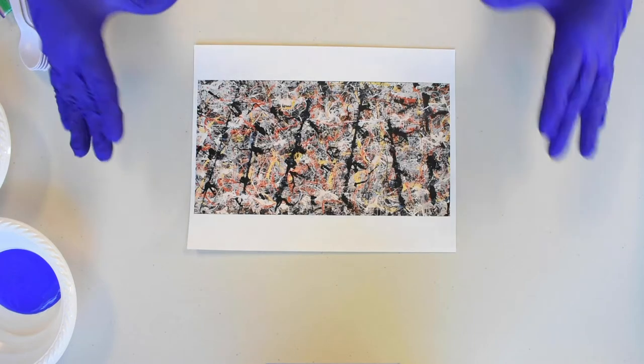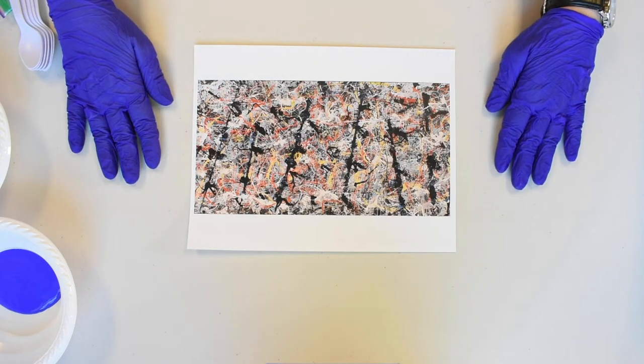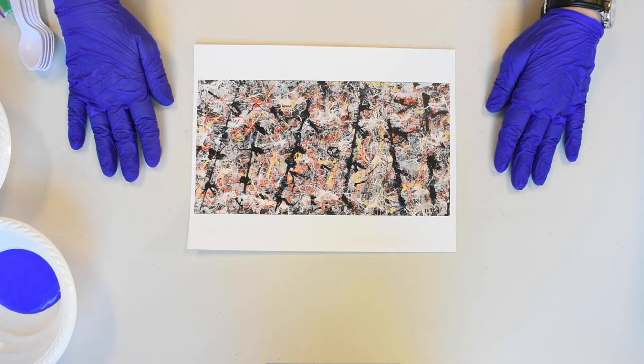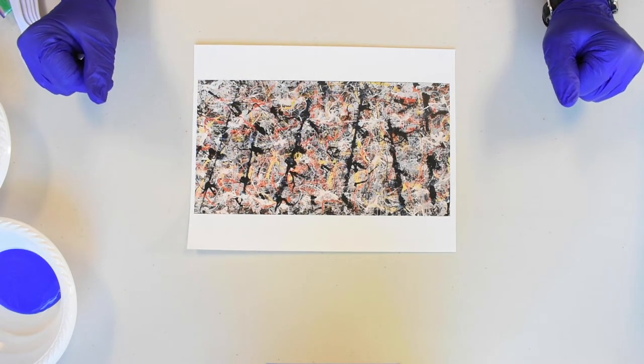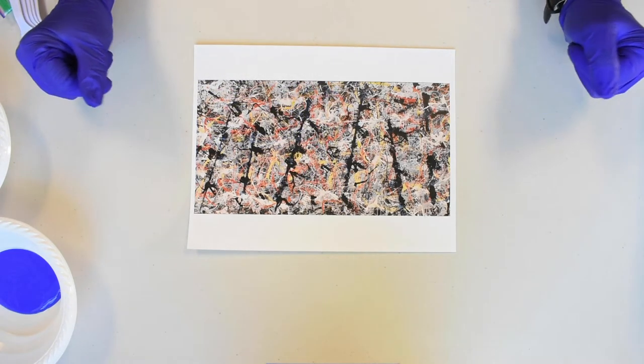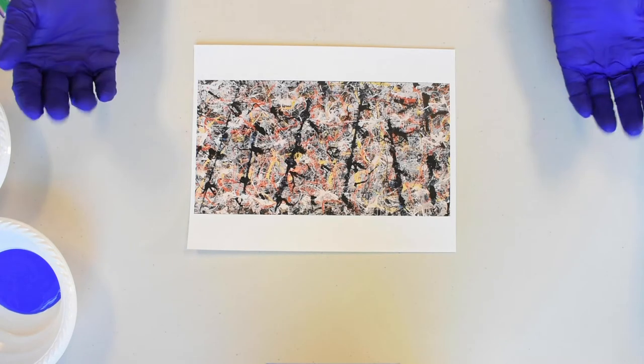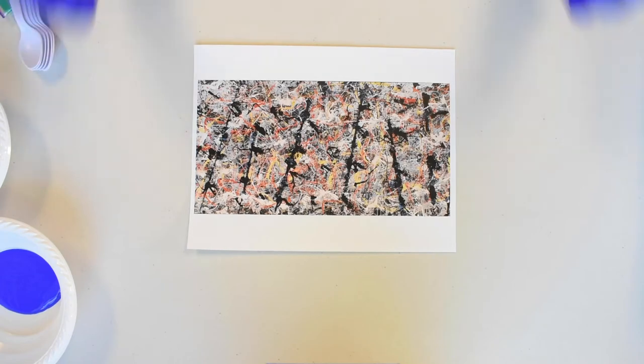Today we're looking at this painting by an artist named Jackson Pollock. Some people call this painting blue poles because that's what they see, right? Jackson Pollock called this painting number 11 1952. He didn't want to put names on his paintings so he numbered them instead. He thought if he called it blue poles people would only see the blue poles and not all the other colors and shapes. So let's look at this painting.